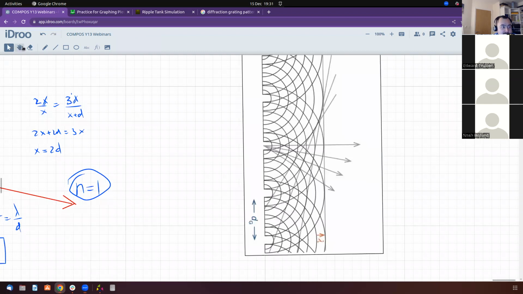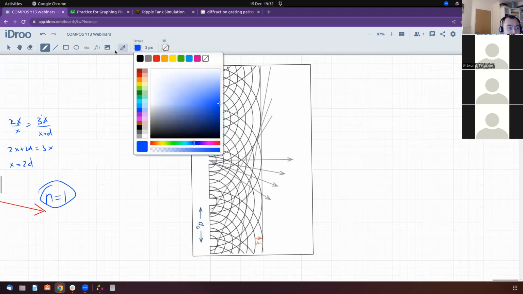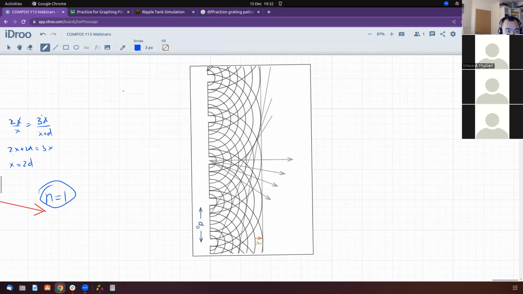So to get the central maximum, you take the first wave, first wave, first wave, first wave, first wave, and you combine them to make a wavefront. Yeah, that's fairly obvious, because you're just taking all the maxima. Well, it's not the maxima, it's just the wave. The wavefront is the part of the wave that is moving in phase. So the black line is the wavefront. Yeah, so it might as well be a maxima just for convenience. Oh, okay. Yes, it is the maximum.